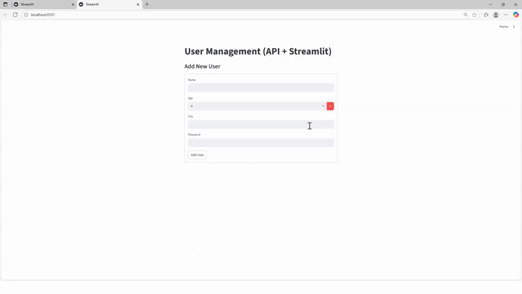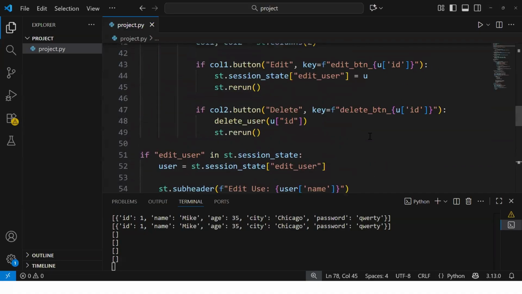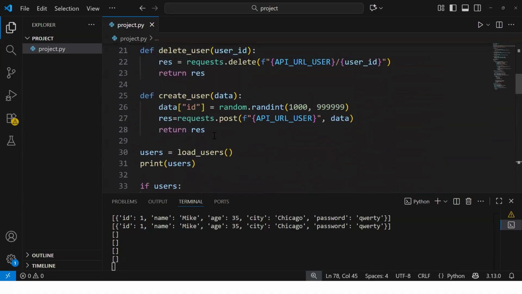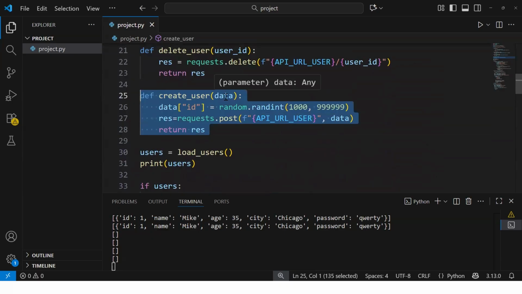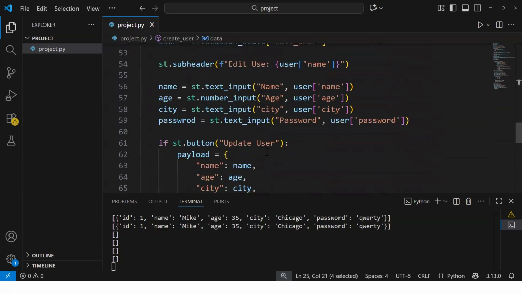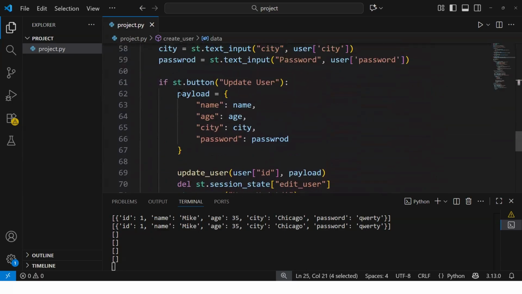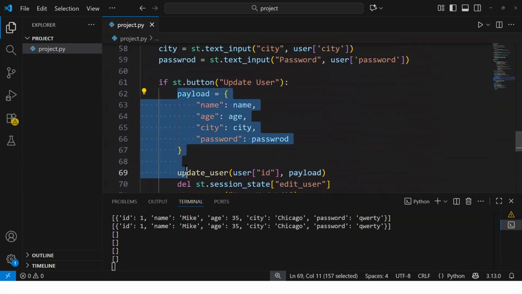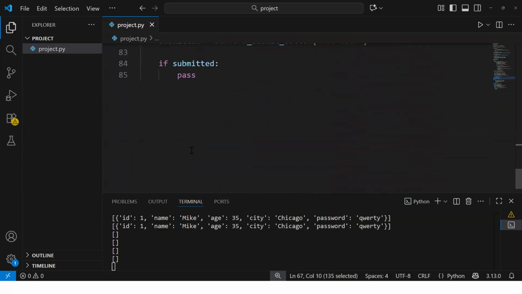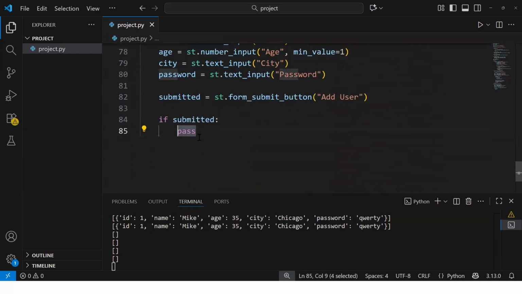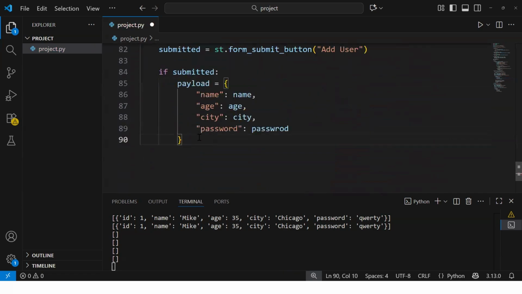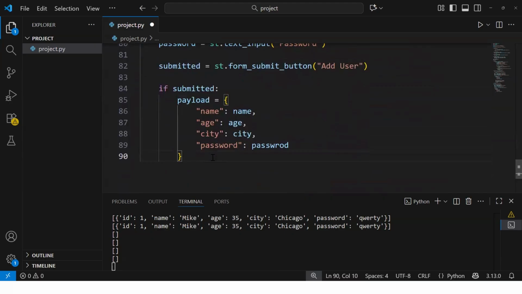Now, we have provided this particular value, and on submit, we are asking to add this particular information to the backend through API call. We have already written that particular method to create user, and this method is looking for the payload. Similarly, what we have created for add. So let's copy from here, and you can say if submitted, then directly payload name HTTP this thing.